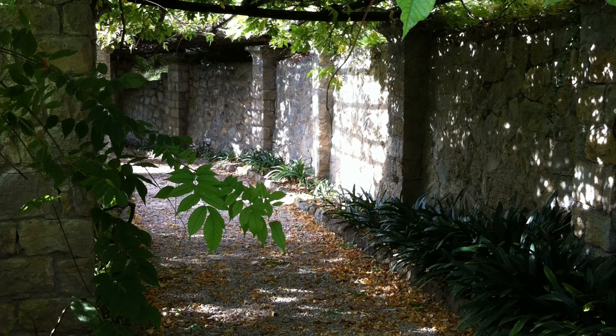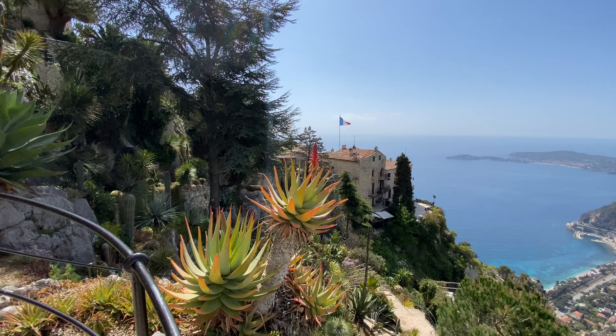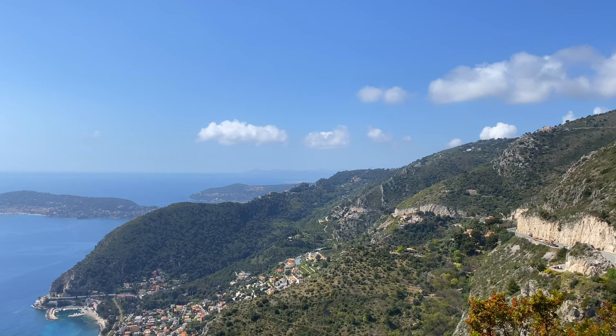They're an absolutely delightful way to spend a day and transport you back to a bygone era of the gentleman gardener. And don't be snobby — one of the most incredible gardens is one of the most obvious: it's in Eze village, which is a tourist hot spot, but in September it's a little quieter. I was there recently doing one of my live tours and I went up thinking 'I really don't want to do this', and I was blown away — the views are so spectacular. It's easy to overlook because it's a bit of a tourist cliché.